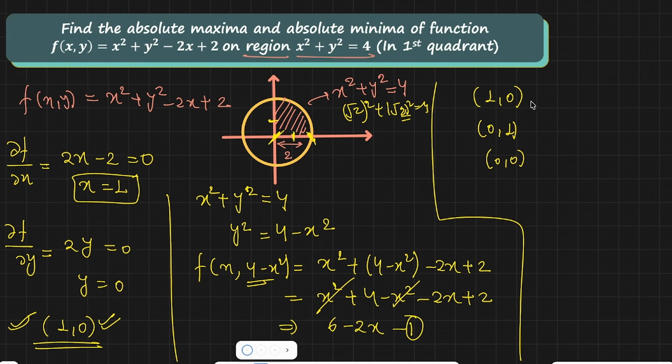Now you find out the value at 1 comma 0, because 1 comma 1, yeah, 1 comma 1 is satisfying this. 1 square plus 1 square is less than or equal to 4, because it is a bounded region and it is equal to this, it is not given as less than this. So you do the boundary analysis only. It will give you the maximum value at this point. Before going to this, let me clear one thing. How can you get the critical point or the boundary point? Wait.